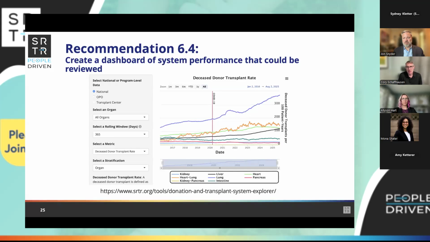A lot of these are focused on efficiencies, things like how quickly transplants are happening, how quickly organ offers are happening, with that sort of system performance in mind.